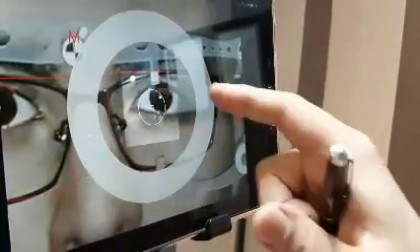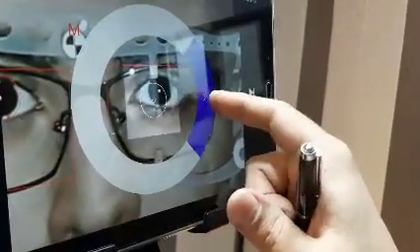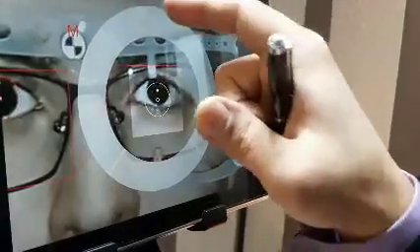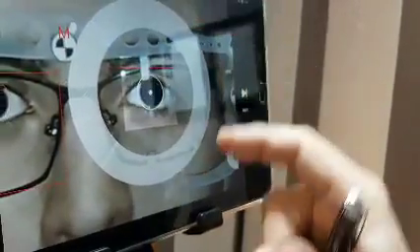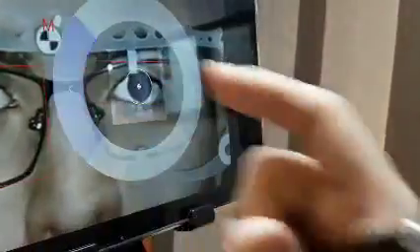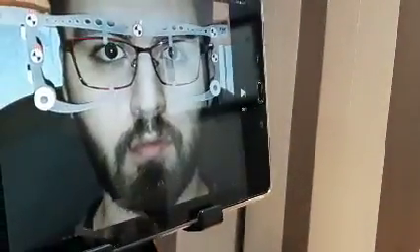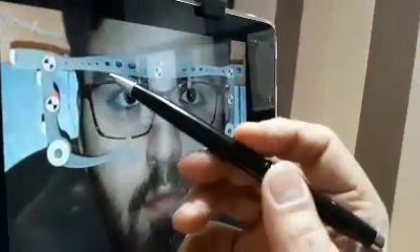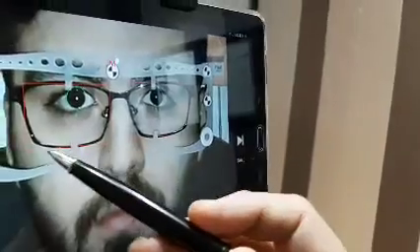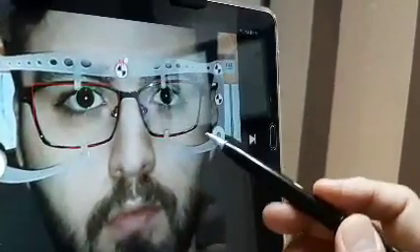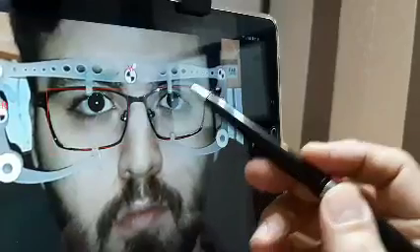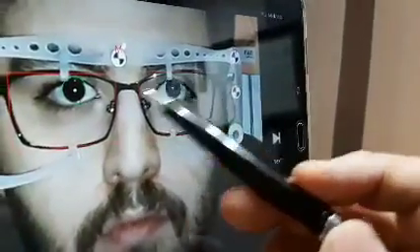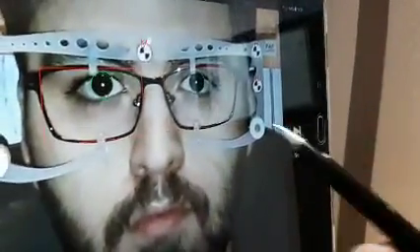I'll push next, and for the next eye I've got a similar circle. Yeah, it's okay. As you can see here, we put the frame in a box, like the boxing system, and we put the reflex of the eyes in the circle here, and everything is okay.